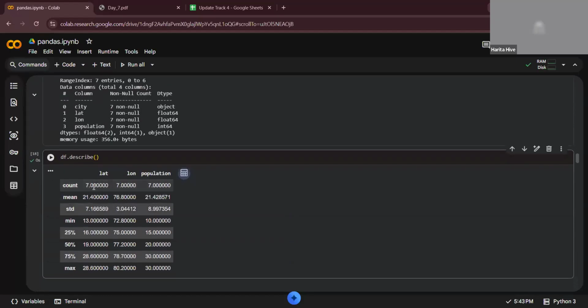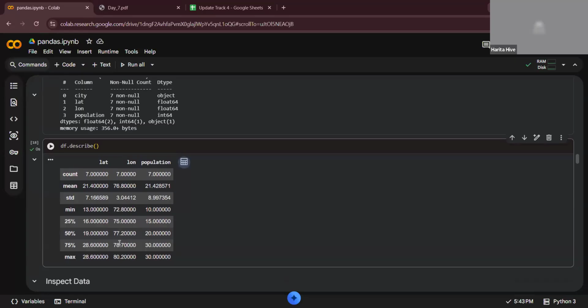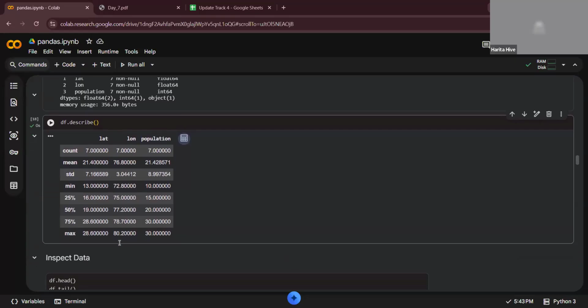df.describe will give you the float numbers and a little bit more detail about the statistics as well. Basic statistics: count, mean, standard deviation, minimum, quantiles including 50%, and the maximum. All this information about the numerical or integer columns that you might have, it will give you that insight. So if you want to grab a quick insight about the numerical columns in your data set, df.describe can give you that.